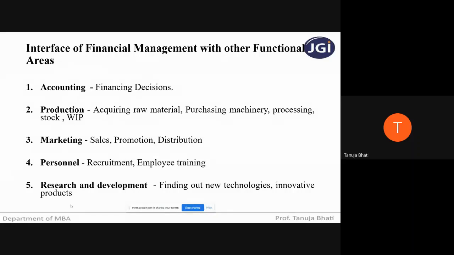Students, name one organization which works without finance. There is no organization, or department in an organization, that works without finance. For each and every work in an organization, finance is required, from production to marketing to sales to accounting to R&D. Everywhere finance is required. So finance has an interface with all the functional areas in an organization.